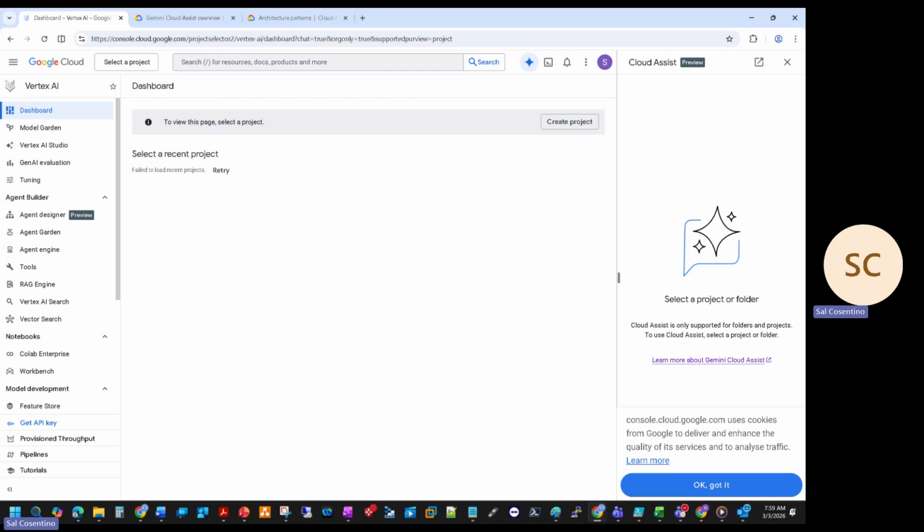Well, it looks too complicated. There are too many tools. I don't know where to start. Well, every expert was like myself, like everybody else that I've helped in the past. We were confused at first. You start with one tool, like I said. You start with one tool as an example.